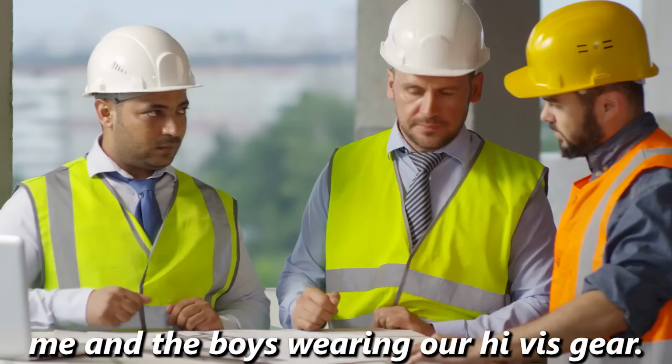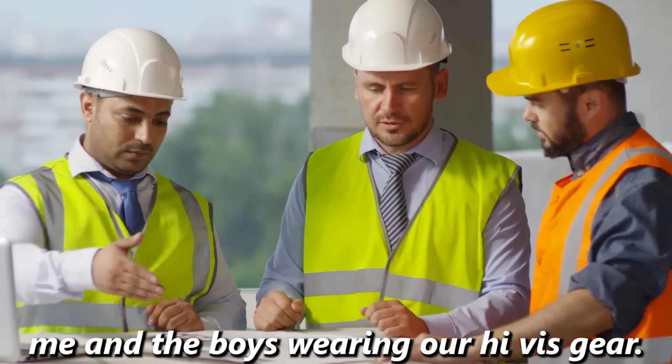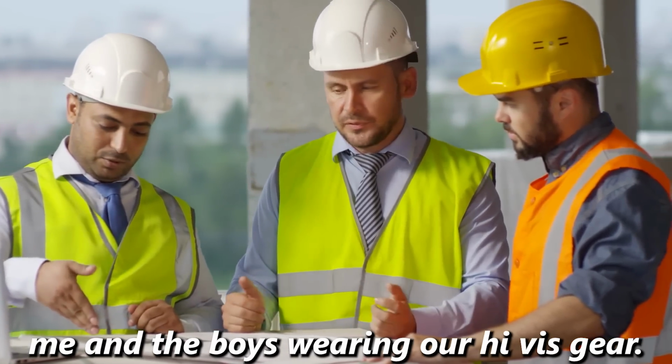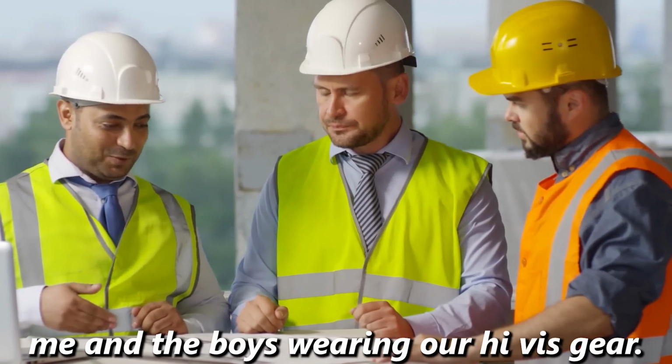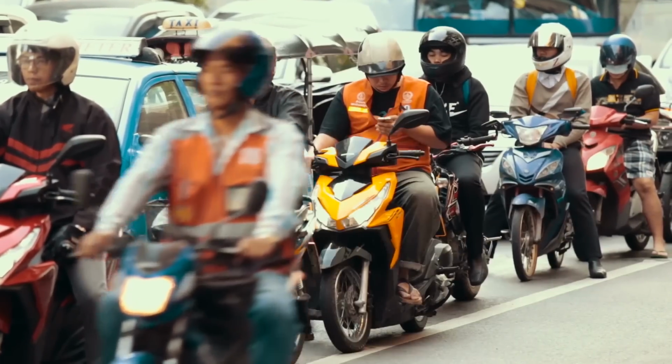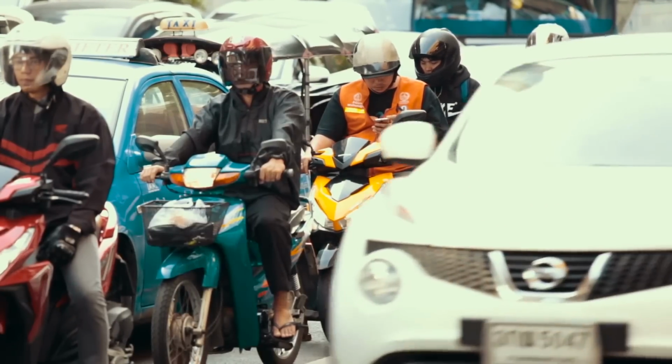Don't take offense, today we're going to be talking about Hi-Vis gear and whether it actually works or not. If in case you've never heard of it or seen Hi-Vis gear, it's short for high visibility and consists of yellow or orange fluorescent neon colors with a lot, and I mean a lot, of reflectors. The purpose of wearing this type of gear is to enhance your appearance and visibility to others while riding.